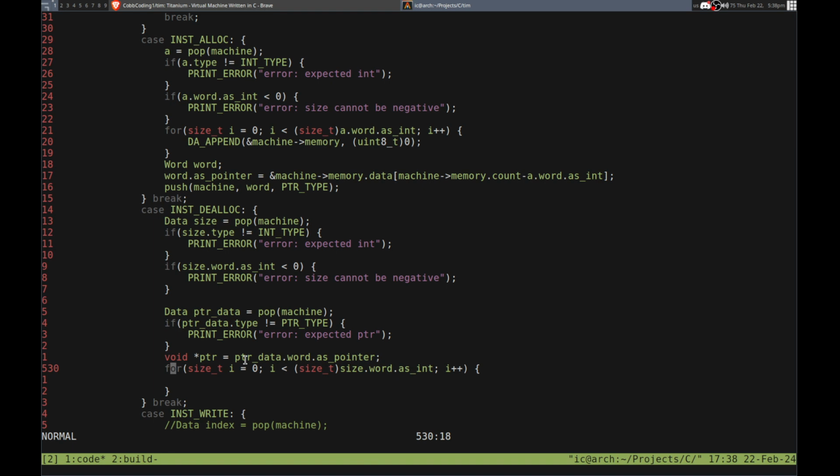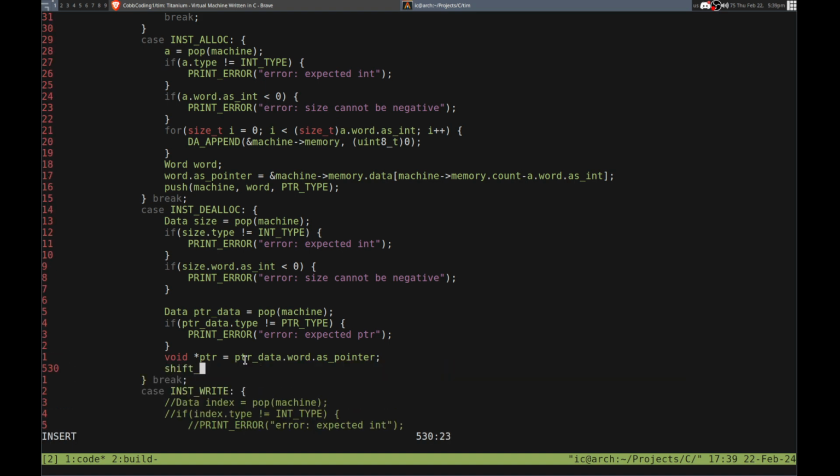Okay. Alright. And we need to just remove it. So I guess we'll just set it to 0, and then we just need to shift the array left by that amount. Do we even have to set it to 0? Because if we shift it left, we'll just overwrite it. Yeah, so I think that's fine. So let's just call it, let's make like a shift, that's the machine, and then also the amount, so the size.